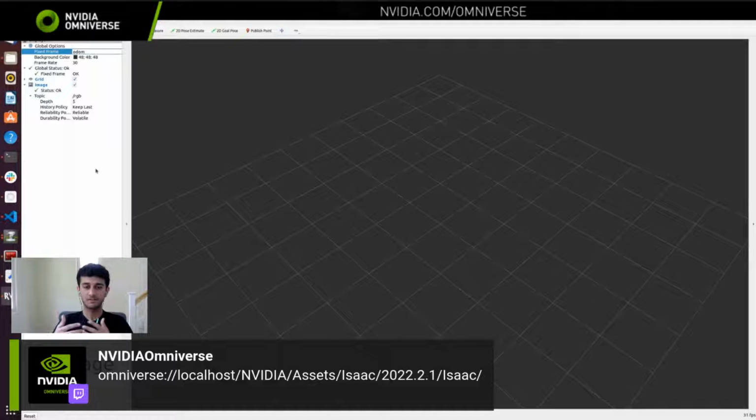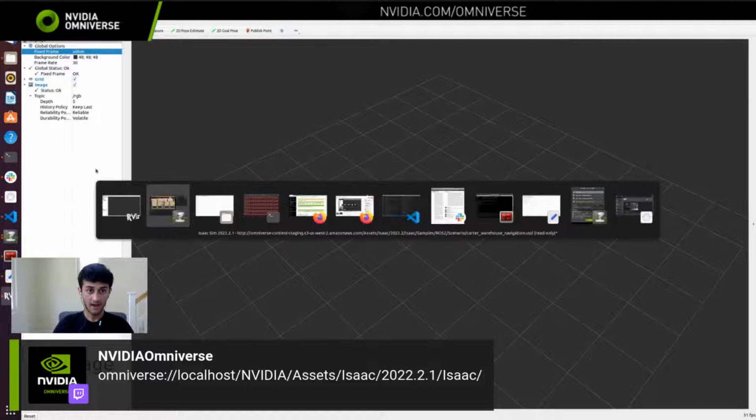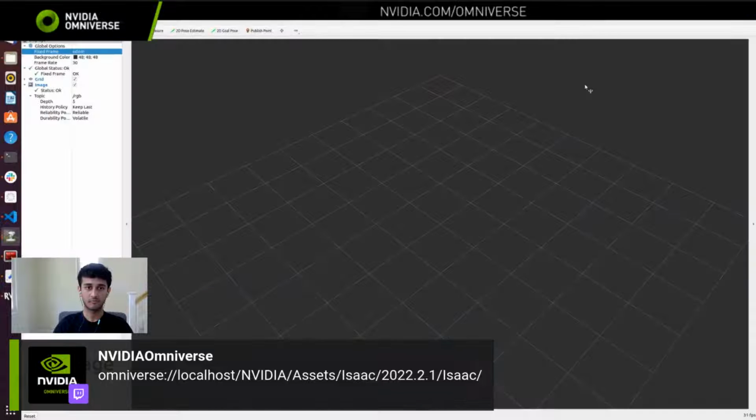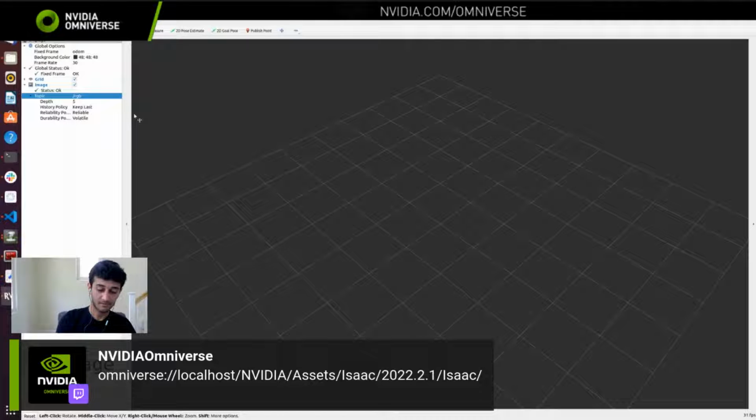So for example, laser scan is being published actually from the Carter LiDAR itself, but when the robot is moving and is being passed to the navigation stack, there's a whole transform tree corresponding to the base link, the odometry frame, the camera transform, and the LiDAR transform. All of that is being passed to the navigation stack. So just to summarize, make sure that you set your fixed frame correctly, and let's see if we can. Oops, let's set our topic correctly.